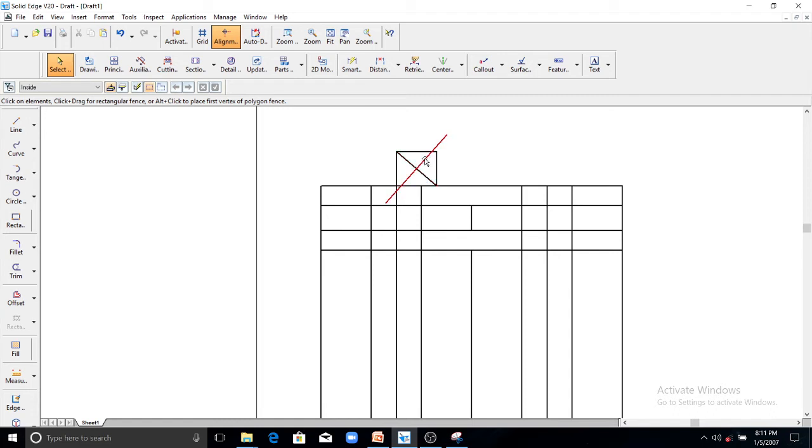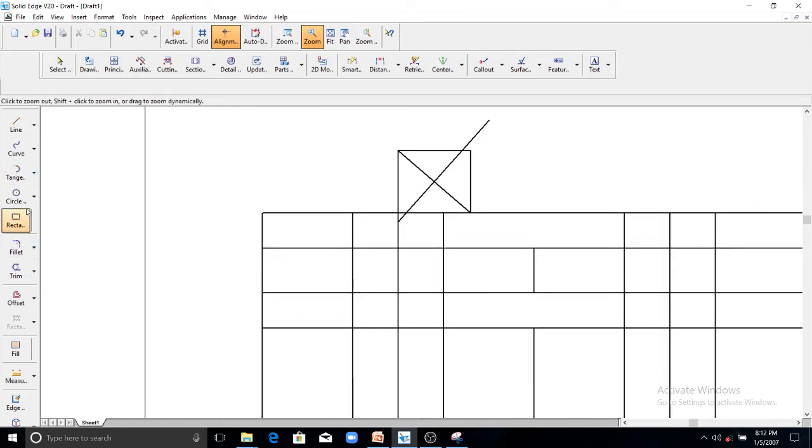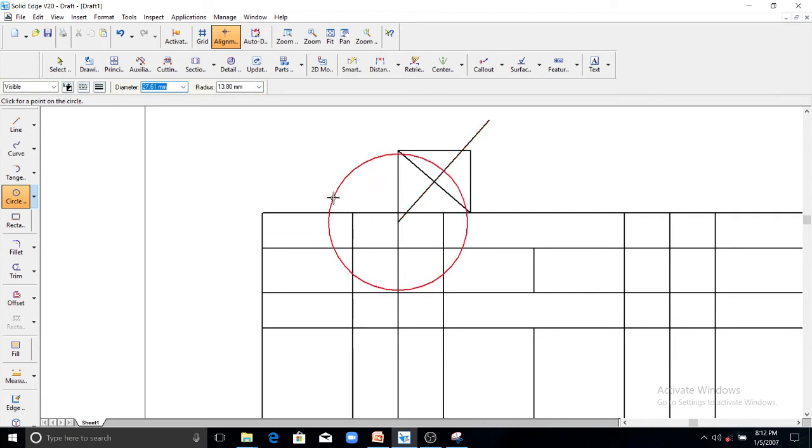The bisector of this line. So this is the bisector. You have to extend it till it touches the center of the rivet. So remaining portion, erase it. So now this is the center for drawing the radius of the snap head. You draw an arc of radius equals to 14.4 with this center.